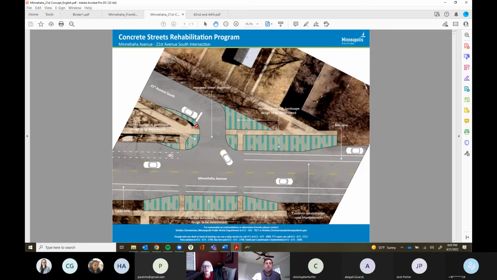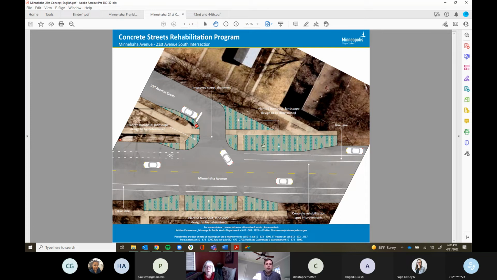It allows us to more formally tee up the intersection, and we can also extend and create additional pedestrian realm, including sidewalk along the roadway that's much more of a standard function of following the street than what we have out there today. And with that, we of course will do ADA ramps at all these locations. So right now, there's really only one ADA ramp that frankly isn't in that great of shape, kind of in this corner over here. What do you call, maybe like the northeast corner? All these other locations don't have a crossing or ADA ramp, so we're adding in a lot of additional legal crossings and ramps that we're missing today.